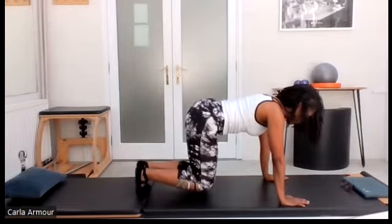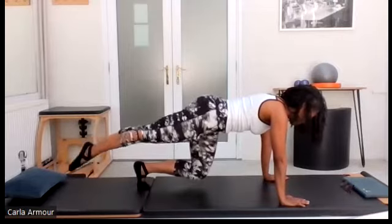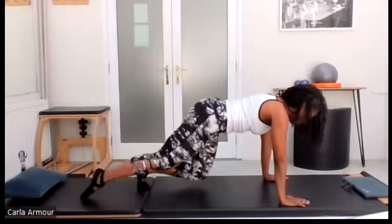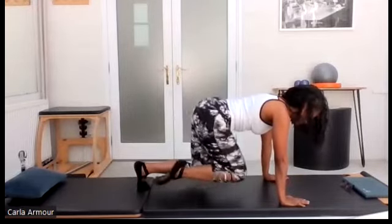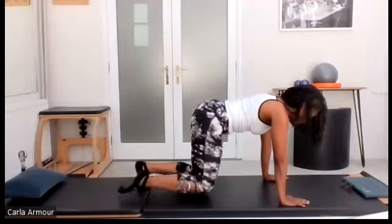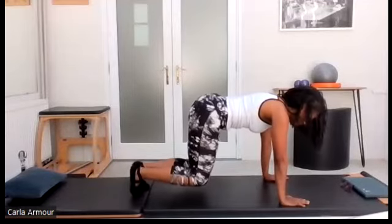Pause there. Put the weight into the left leg, bring the right knee in. Stretch that right leg back and up, tap it down, bring it in. And stretch it out, 2, tap, bring it in, and out. Lift, that was 3, and out. Lift, tap, bring it in, 1 more. Out, lift, tap, bring it in, and then put that foot down.